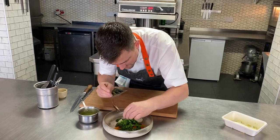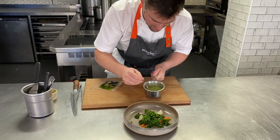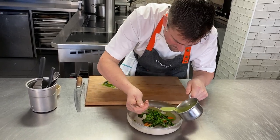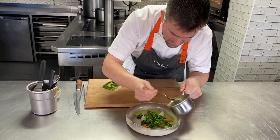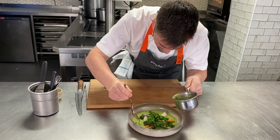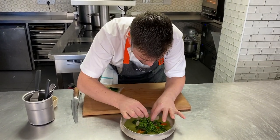There we go. And then the sauce is lovely little wild garlic fricassee. I want a good bit in there, but I'm gonna just spoon it around carefully so I can still see everything. As I said, we've got our nice little wild garlic oil. So, almost done with that. Let's just give a plate a little wobble just to make sure it's all nicely divided.